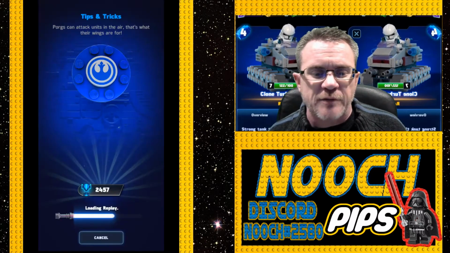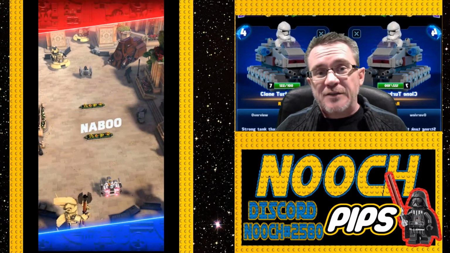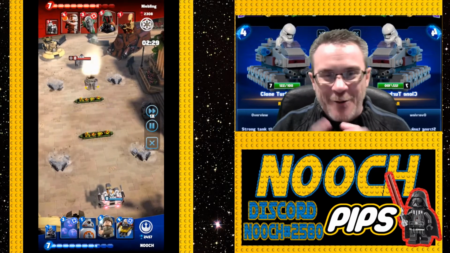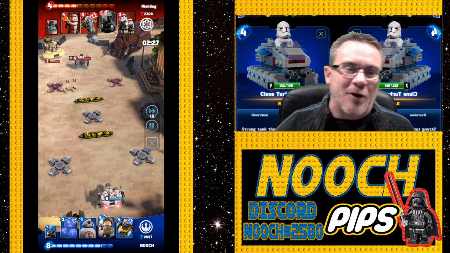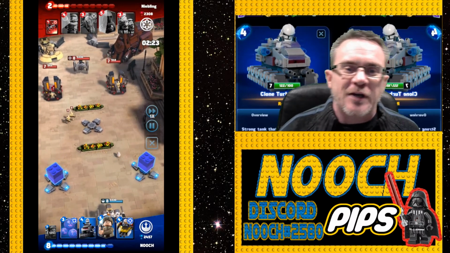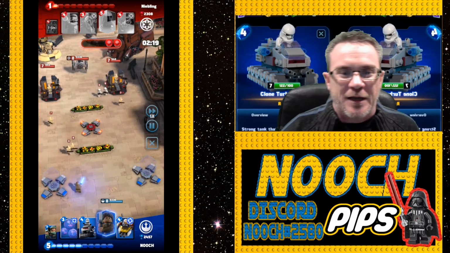So let's go in and watch some footage and see how Nooch is or was successful with the Clone Turbo Tank. Hello, Niebling. Okay, so we're going in. We're on the Naboo. All right, look at those battle droid factories. Those will not stand up to a Clone Turbo Tank if we can get it there.